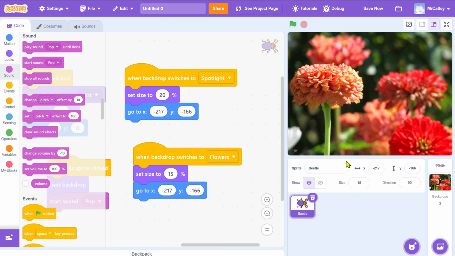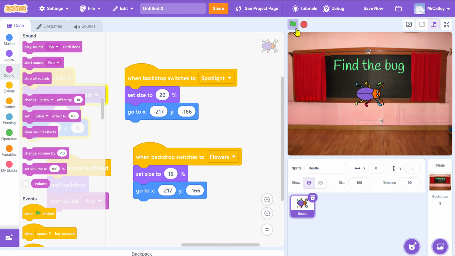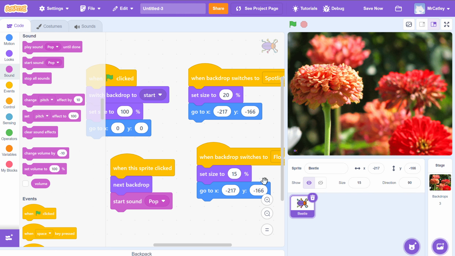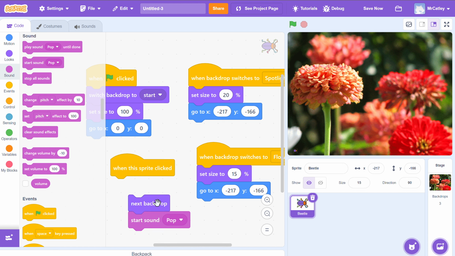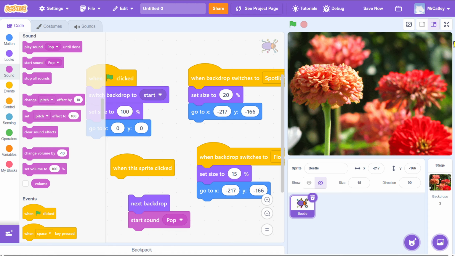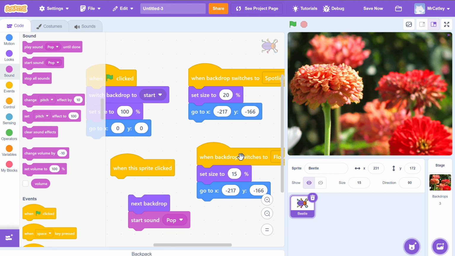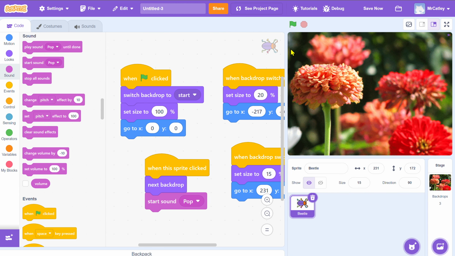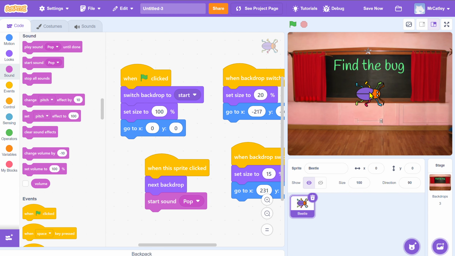And so now I want to figure out a new location for it. But remember, if I click and drag right now, it doesn't work. So I need to deactivate that clicking code from here. So I'm going to deactivate that. Now I can decide where I'm going to put my beetle. Let's put them up in this corner. And then now I need to change my X and Y numbers to match this. So 231 for X and 172 for Y. Reattach everything, and we should be good to go.